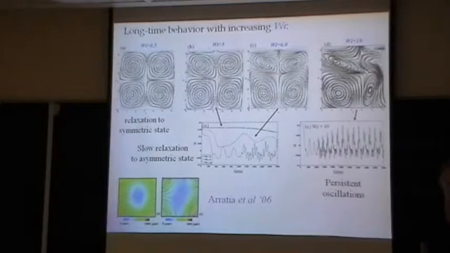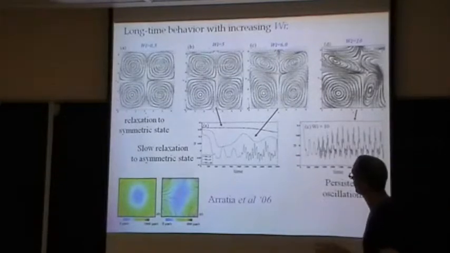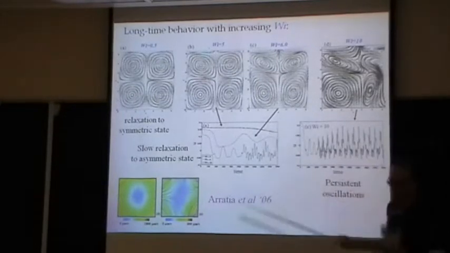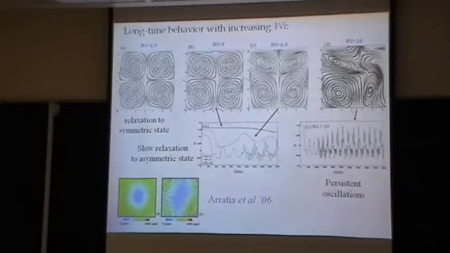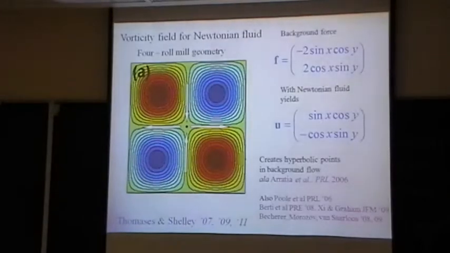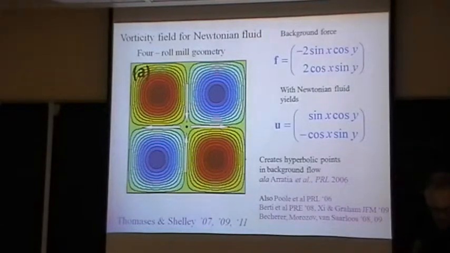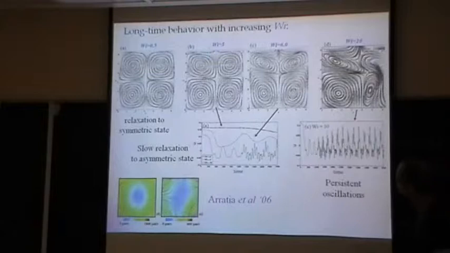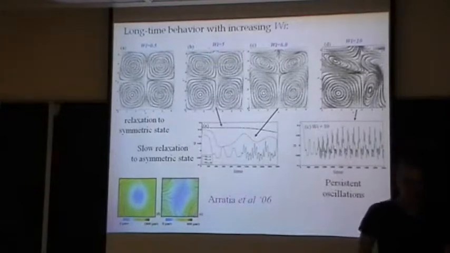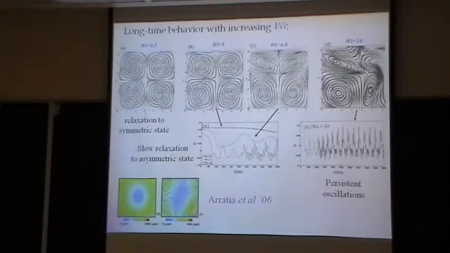And these are some of the kinds of things that you see in these types of flows in terms of the fluid response, because it has this polymer stress. If there were no polymers in this, the flow would look just like the forcing. But because I have the polymer stress, it turns out you can go through a sequence of bifurcations where you go from being slave to your background forcing, because you're near Newtonian. You increase the Weissenberg number a bit, which means the fluid forcing is relatively more important.